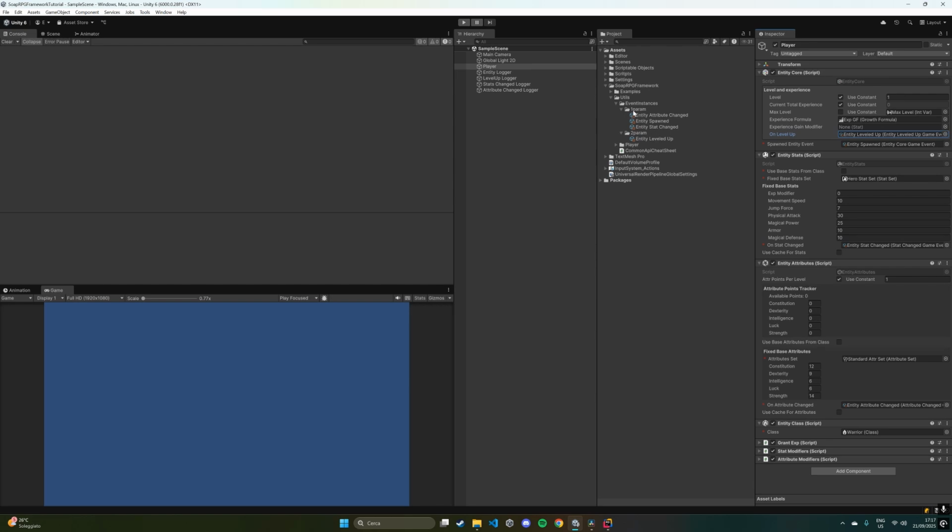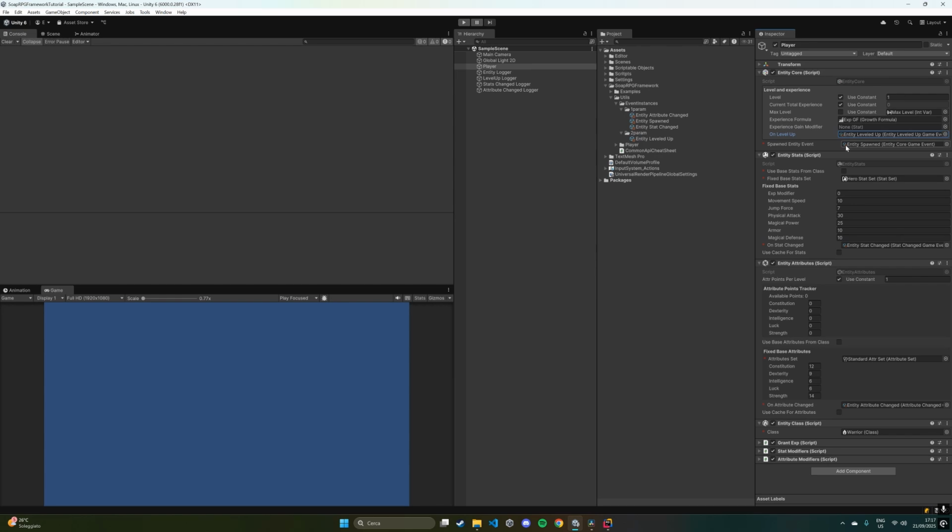You can see that it is instantiated here. By default it is provided by the samples that came along with the package. So inside the samples folder you have utils, event instances, and two folders: one for the events that have one parameter and one for the events that have two parameters.